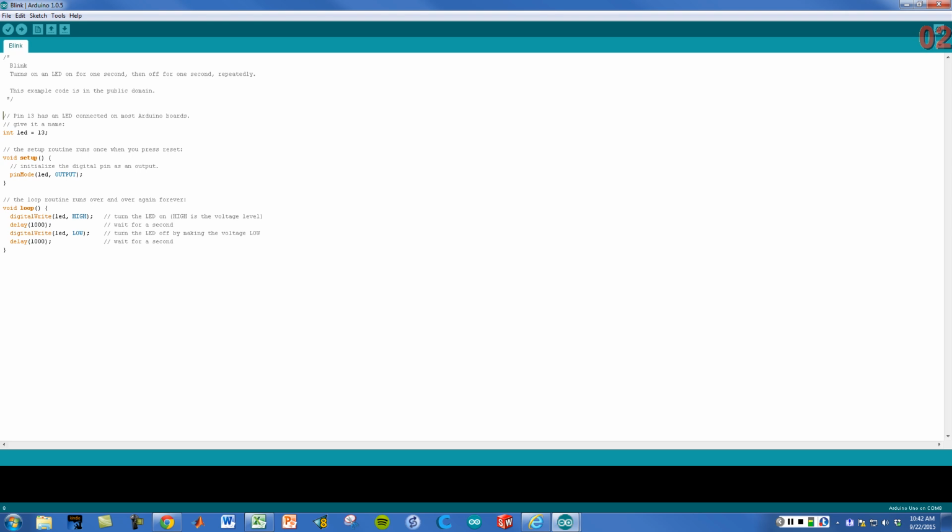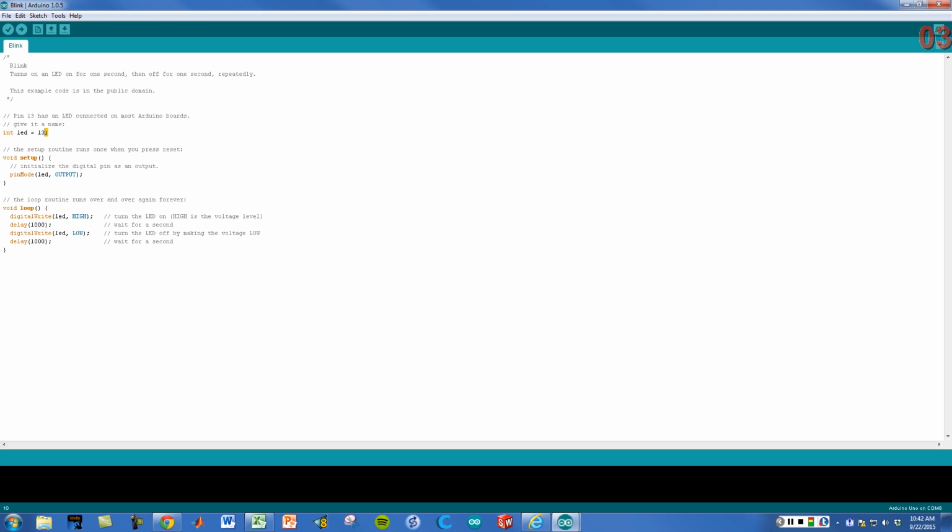So what this one's saying is that we're going to look at pin 13 on our Arduino, and we're going to control an LED with that. There's also an LED on the board that is related to pin 13. Okay, so this is pin 13, and we're going to go ahead and give it a name. So by saying int, we're now setting LED equal to the pin location. And this pin location is actually on our Arduino microcontroller. So the int just tells the Arduino what type of variable LED is, and it's an integer. Okay, so 1, 2, 3, and so forth.